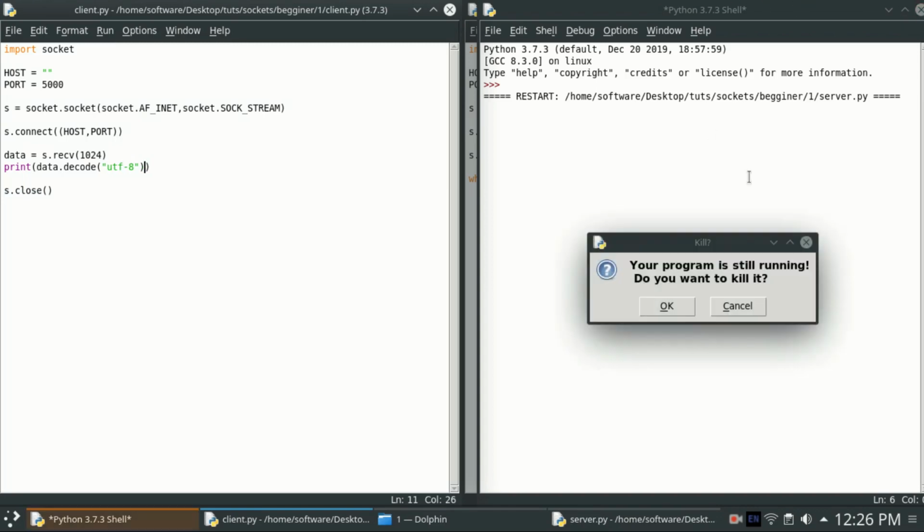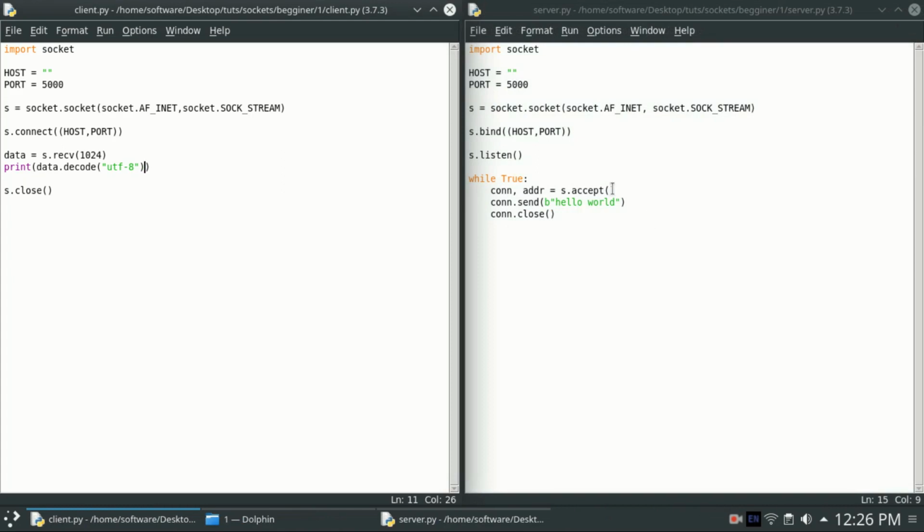But if we want to send a large amount of data, like for example a whole executable file or a PDF over the internet, we won't be able to actually send that because it only allows 1024 bytes. So what we can do to allow that is, while true, we can do data equals b, which means bytes, so this is a byte string.